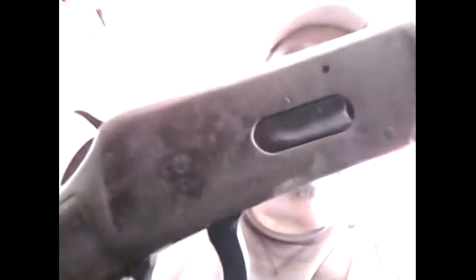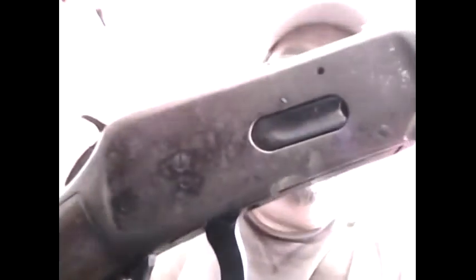This receiver. I hope you can see the condition of that receiver. Can you see that? Can you see the condition of it? I want you to be able to see that.